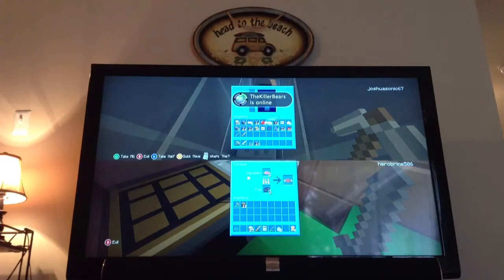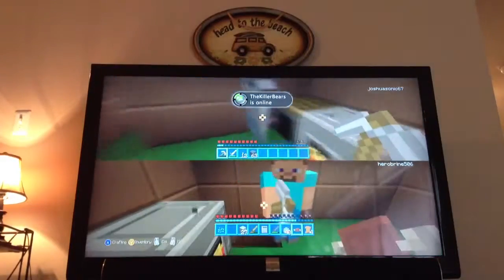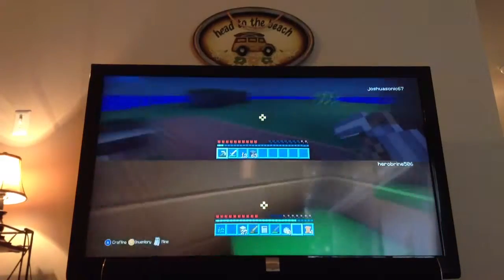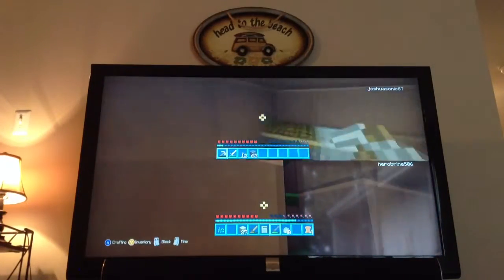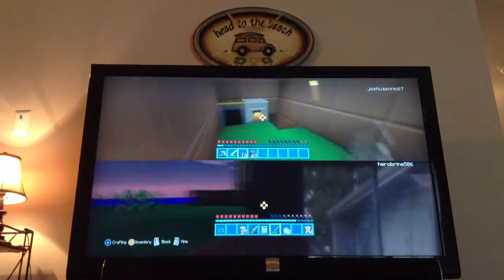Have you got any food? We're running out of food. What do you mean? We got iron ore. There's iron ore I have up here. This is what I've been trying to cook the whole time. What do you mean we're running out of food? Alright, we're going to need more furnaces. We're going to need a whole room of furnaces. Let's make a whole room of furnaces.